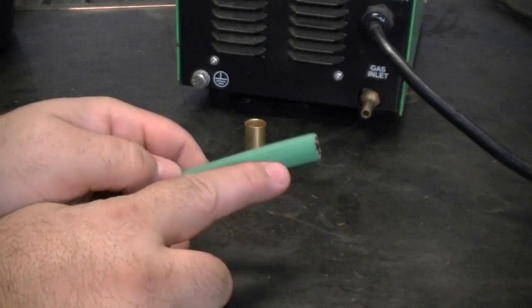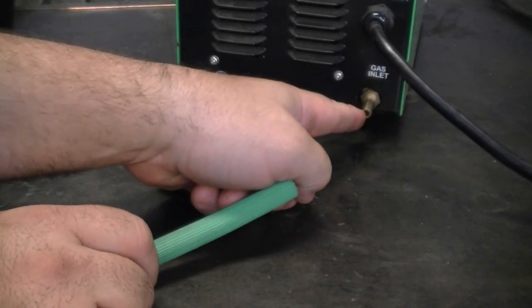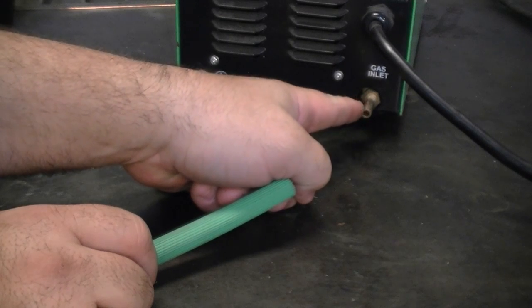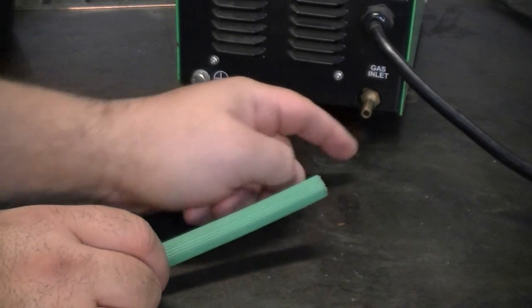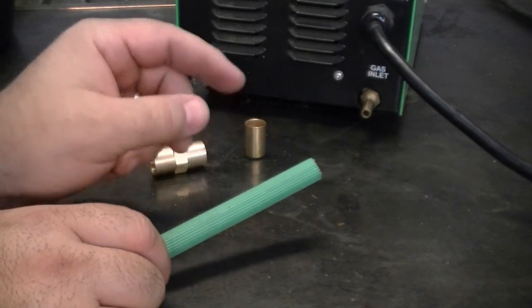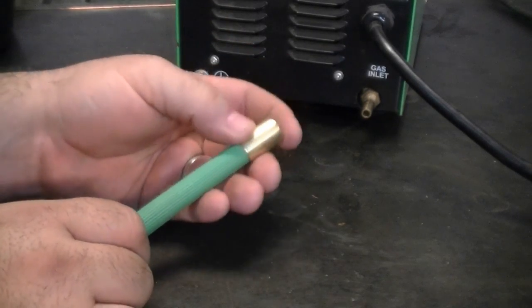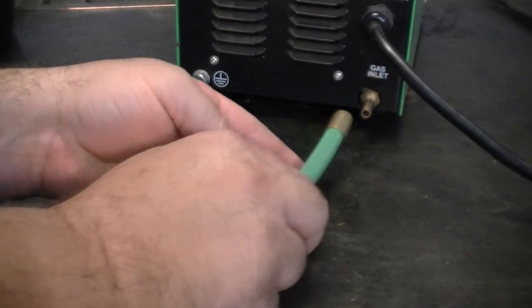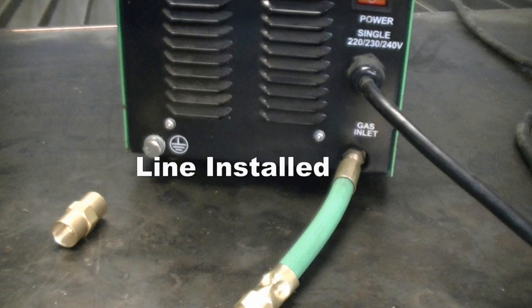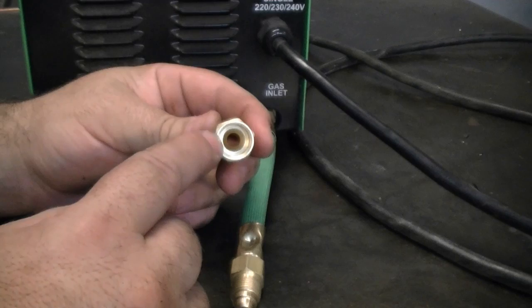Next, our job is to actually slide this end of the hose up onto this fitting here. Now this may be a little more of a challenge because it is just a little bit bigger than a quarter inch. But this will slide up, and once we get it seated deep enough, we're going to crimp this fitting with the ferrule attached to it. So we're going to put the ferrule on first and then we're going to slide it up onto the unit.